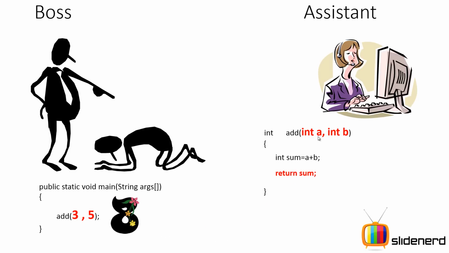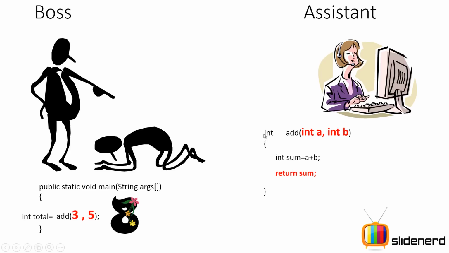The 8 goes right back to the boss, and here you can simply use a variable which says int total equals add 3 comma 5, and that is going to be 8. That is the result which the assistant calculated. So remember, at this statement over here where I have said int total equals add 3 comma 5, it's actually int total equals 8. Pretty simple, right? Because this add 3 comma 5 is going to go here, run all the stuff inside, calculate the addition 8, give back the value, and here we will have the value simply. That's how reporting works. Now this is the basic idea behind methods here. You want assistants who do your work.